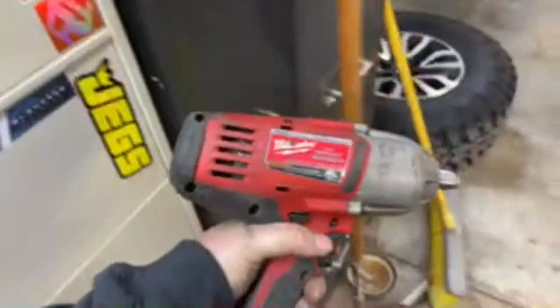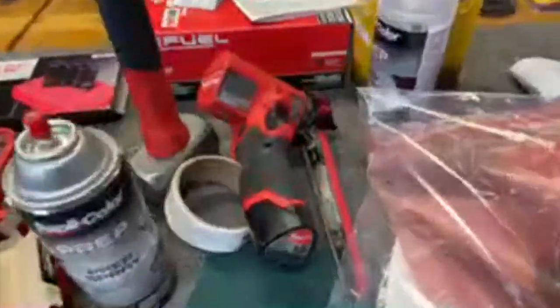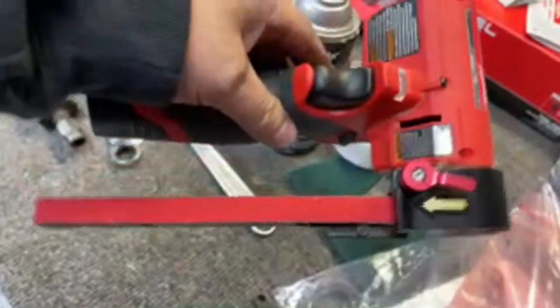I mean, this thing weighs a ton. This thing's ridiculous. I'm going to throw that on Facebook Marketplace. Yeah, you can see all of my messes. These guys have been working out great, and the thumb screw is awesome.